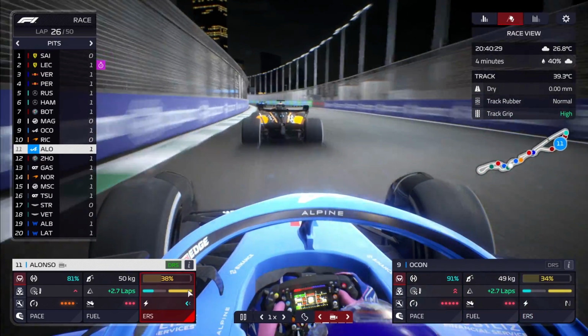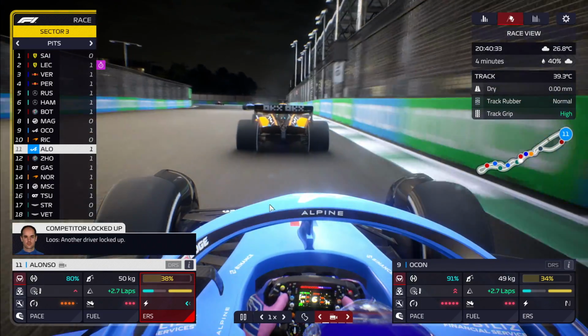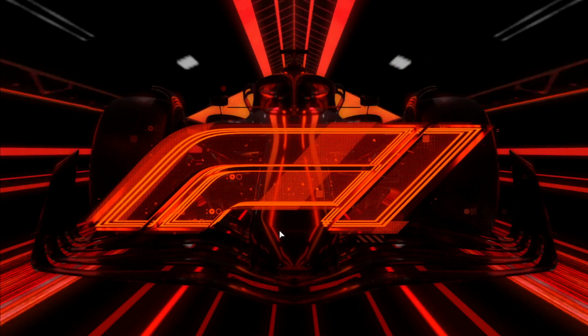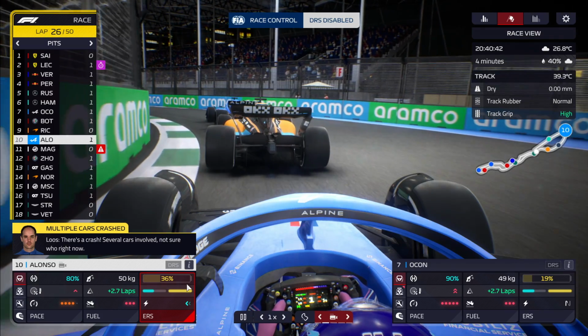Alonso, can you make this work? We've got his battery on deploy to try and make a move stick here. There's yellow flags in Sector 2, and it looks like there's been a crash. What has happened here? We could have a red flag because the track is blocked. There is an absolute mess going on here.